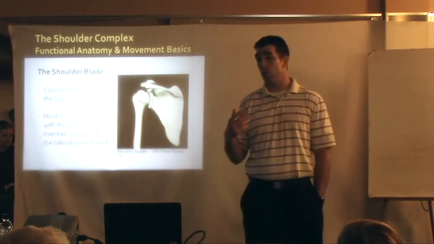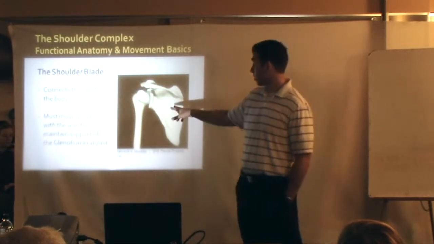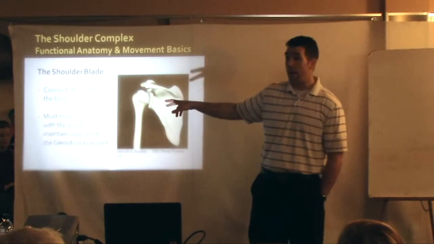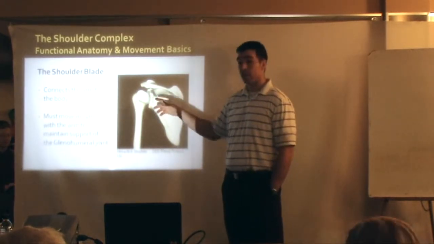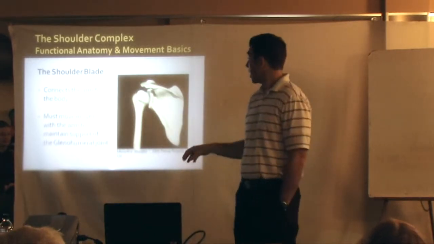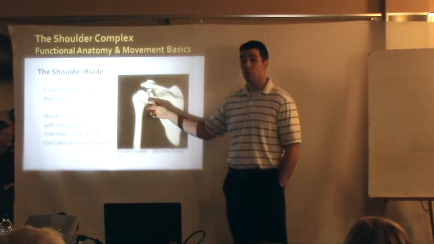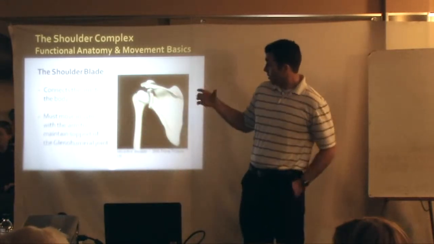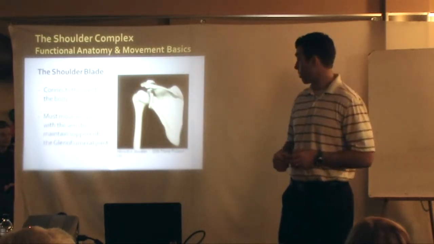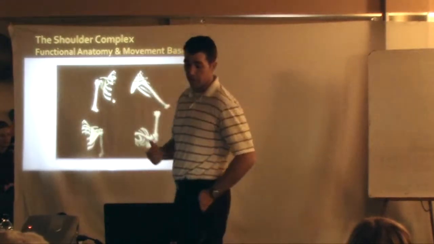About a third of your motion, for example, if I'm raising the arm up overhead, comes from the shoulder blade itself, and the other two-thirds will come from the shoulder joint. The coordination and synchronicity between the arm and the shoulder blade is really critical with movement. Now again, just like we saw with the glenohumeral joint, with a lot of mobility in the shoulder joint, with the shoulder blade we also have this kind of inherent instability. So it tends to slide and move around a little bit. So again, we have a muscular system.